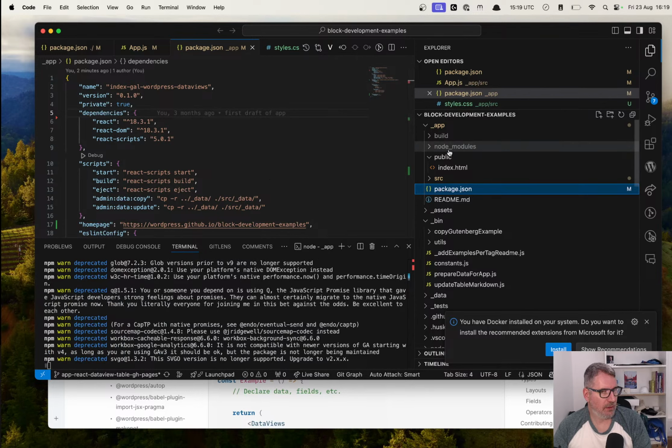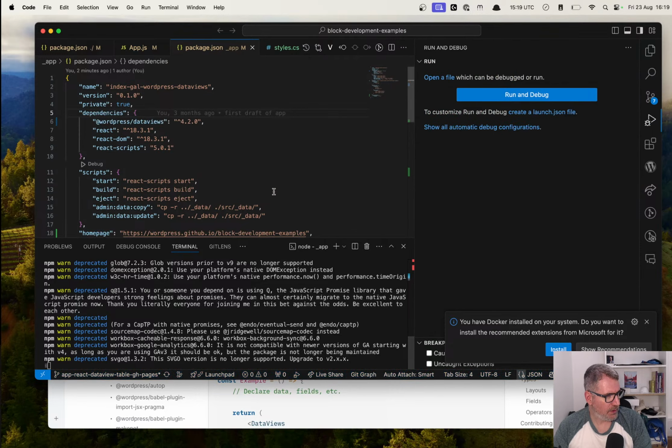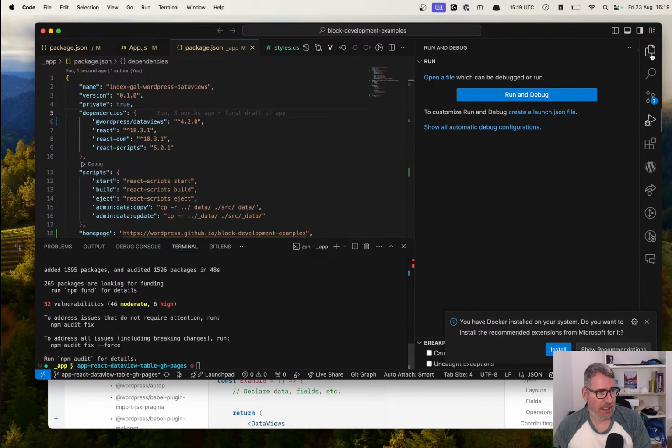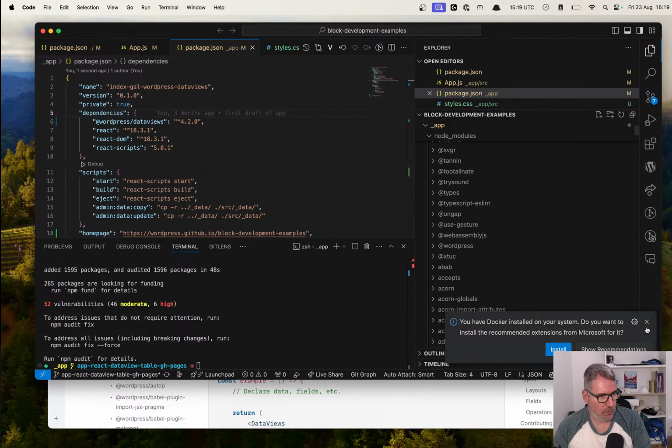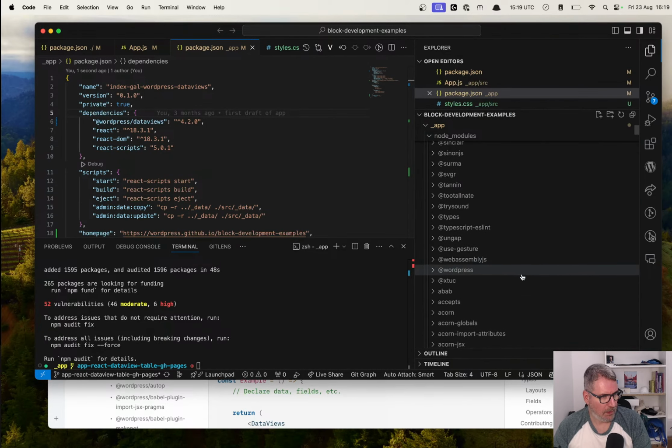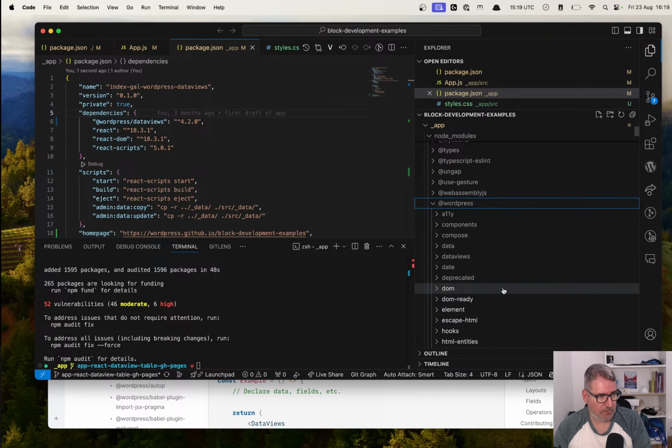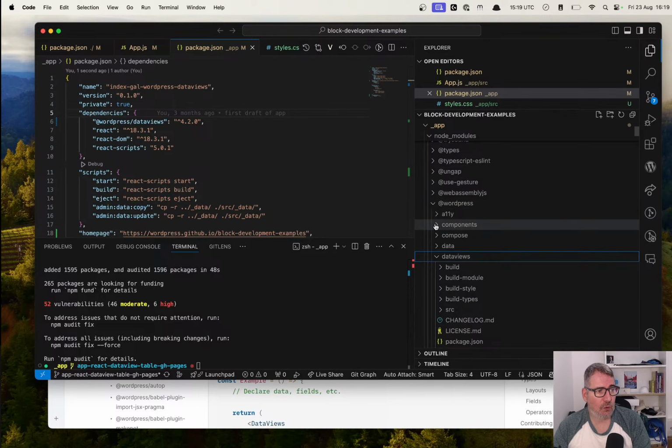Okay, we can see that the node modules folder has been created. It's already doing stuff, and we can see the new dependency. And if we go to node modules and then to WordPress, yeah, we can see that we have the DataViews component, but also the components.